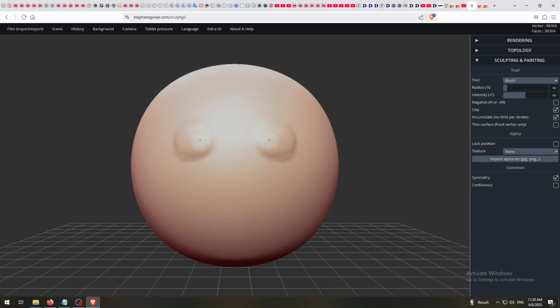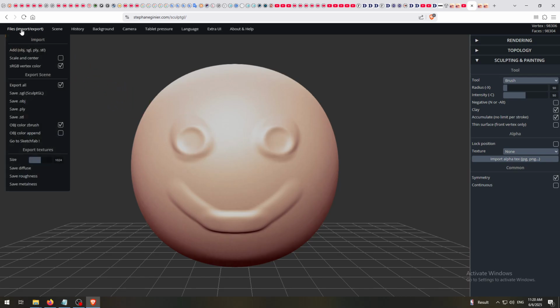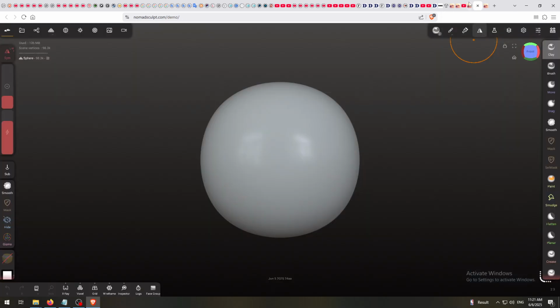Whatever I sculpt here with my skills, and for example I need this for my game now, I like how this turned out. I go to files, import export, save as OBJ, which I can then import into Unity engine or Godot or Unreal or whatever engine you use with 3D capabilities, or STL, or I'm not sure is this PLY or however it's pronounced, and you can even for example print this on a 3D printer.